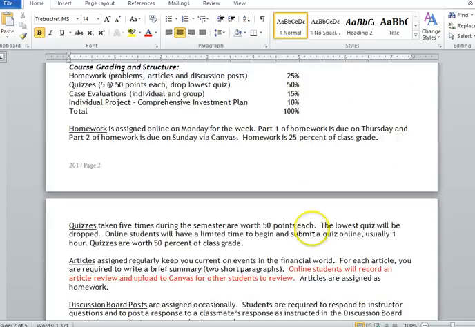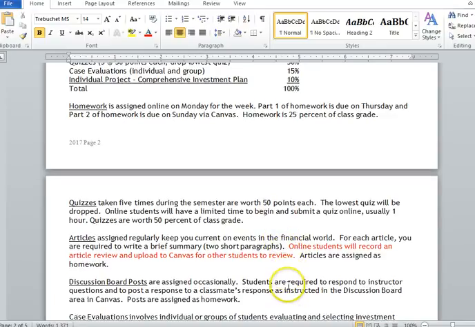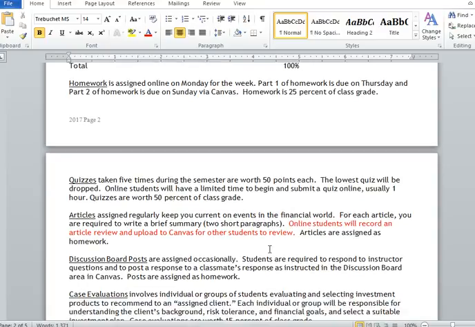Okay. So I talked about the homework and the quizzes. Again, articles and discussion board posts are part of homework, so they're not separated. But just remember, when I assign an article to you, you have to write a 2-paragraph summary. And I may even have you do some recordings online. So it just depends on what your homework assignment is for the week, but articles could be included, and you will have to summarize. You won't always need to present, but you will have to summarize in 2 paragraphs. And discussion board posts are self-explanatory.